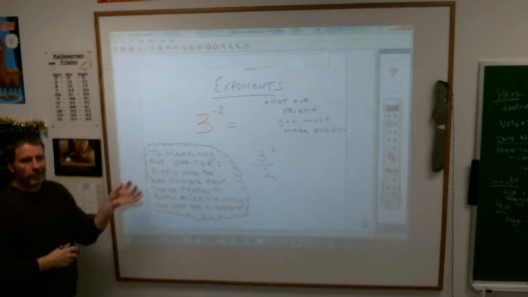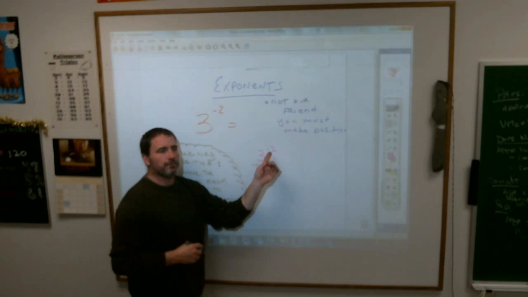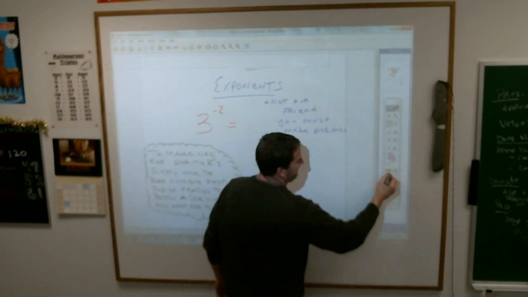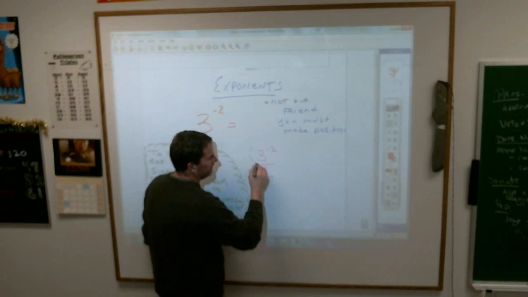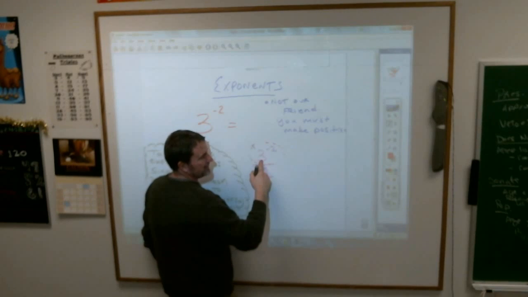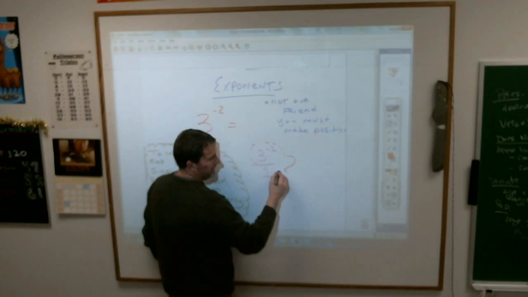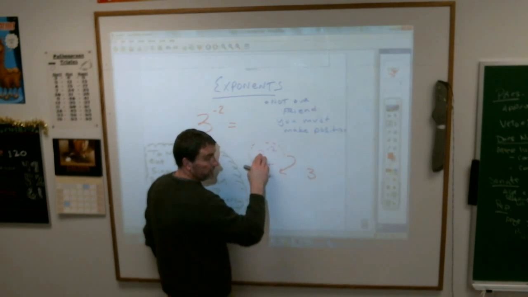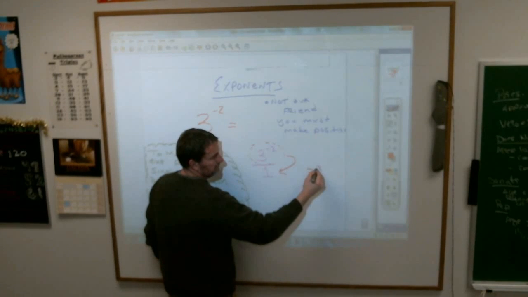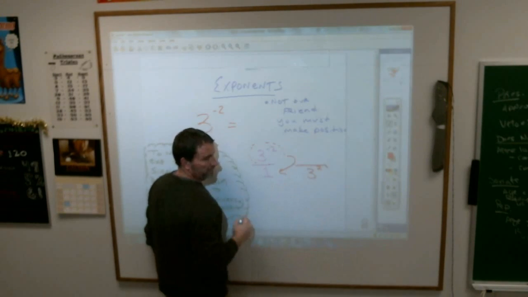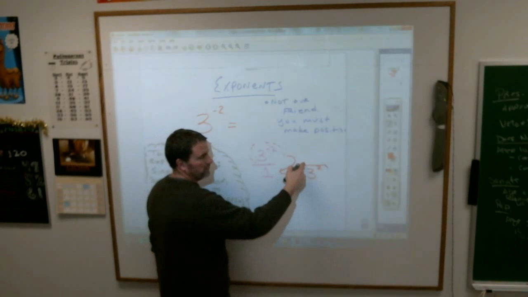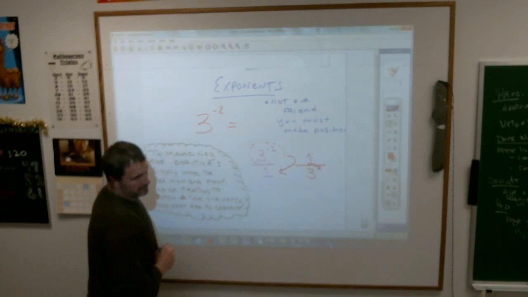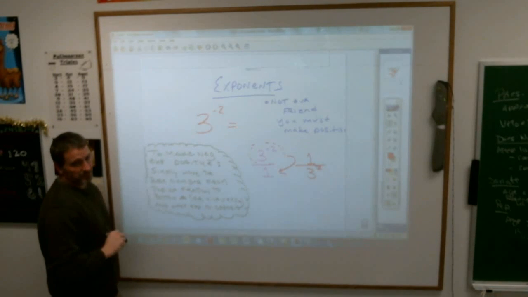Now the rule just says this. If I don't like negative exponents and I want to make it positive, I take this whole thing, and if it's on the top of a fraction, I just move it to the bottom of the fraction. The 3 doesn't change signs, 3 stays exactly like it is, but the exponent changes its sign, and it goes to the bottom of the fraction. Obviously there's nothing on top, but if nothing ends up on top, you always put a 1 on top. And now you can deal with that exponent.